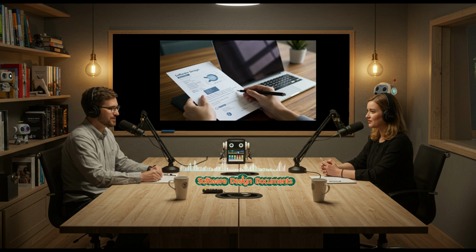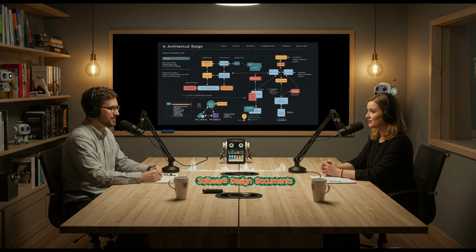Think of software testing as a quality assurance check, like a home inspector scrutinizing every nook and cranny of our software house to make sure everything is up to code. So we're going beyond simply checking if the software works. Right. We're looking for potential bugs, performance issues, and any areas where the user experience could be improved.